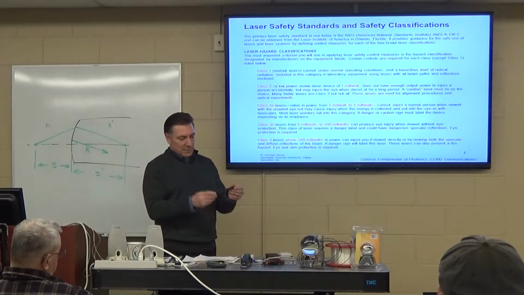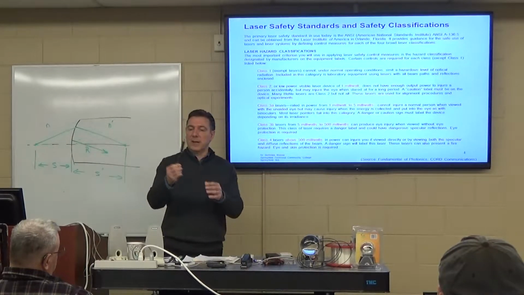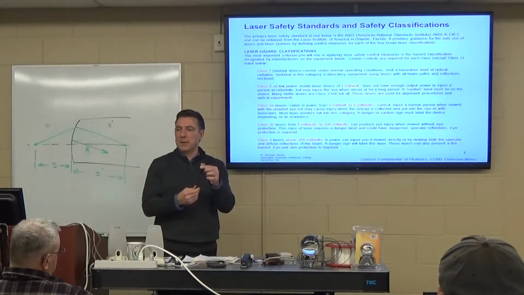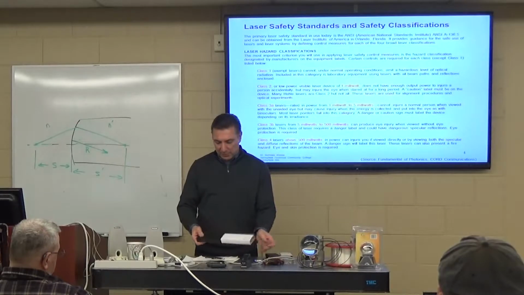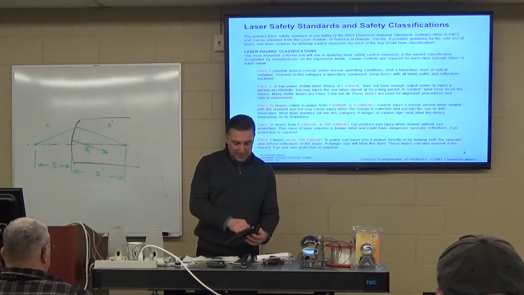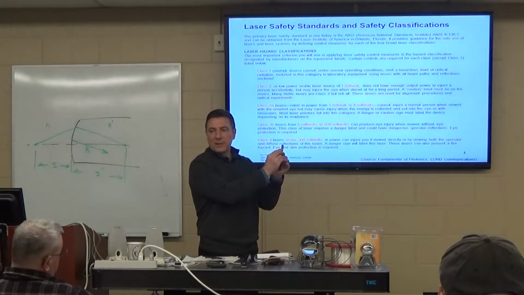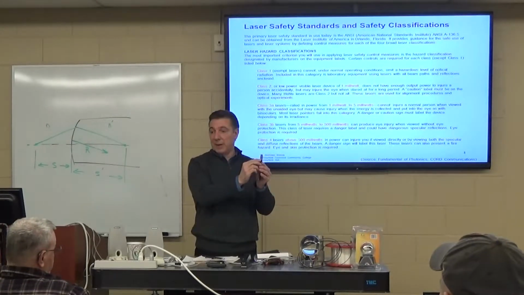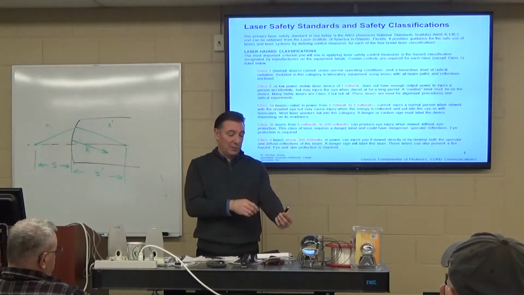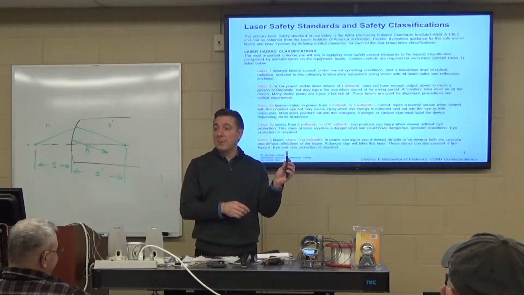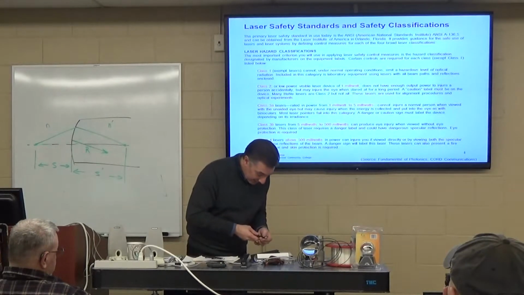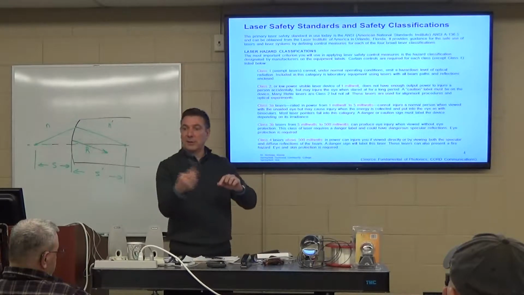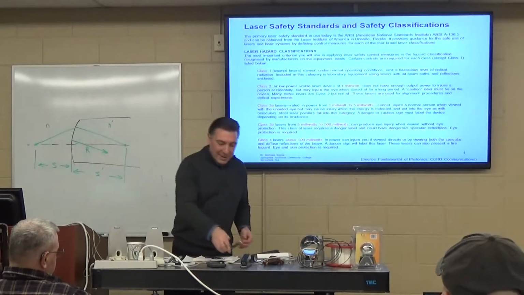This laser here, and one of the things that concerns me about this, and I got this online, I think it was made in China, is that any laser that you buy should have a laser warning tag on it. This is required by the FDA. And of course, it's so small you can't even read it, but it says danger, you see that part. It also tells the wavelength and the power, and it tells the class. This should say class 3A. And I can't see it because it's so small. Anybody have good eyes? A magnifying glass.